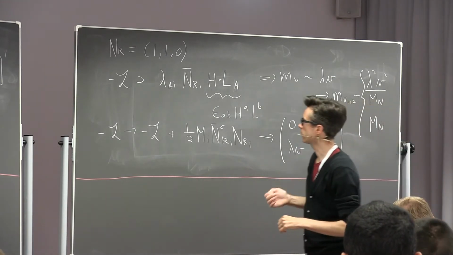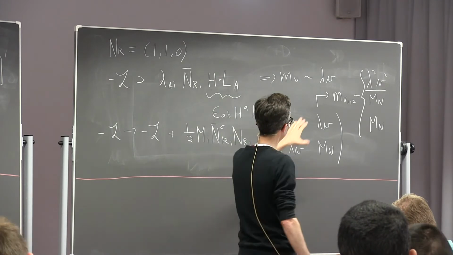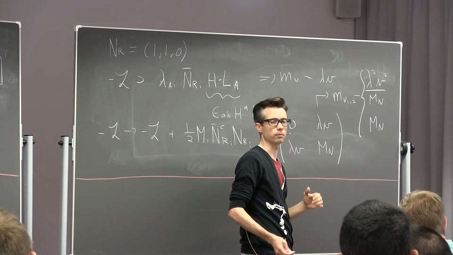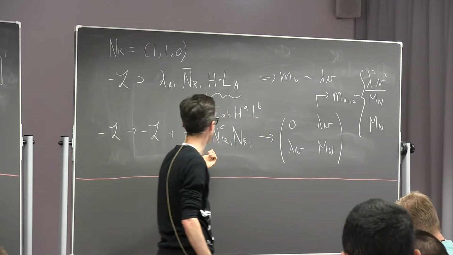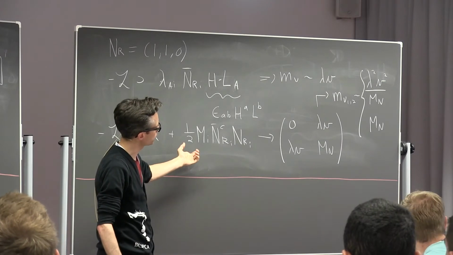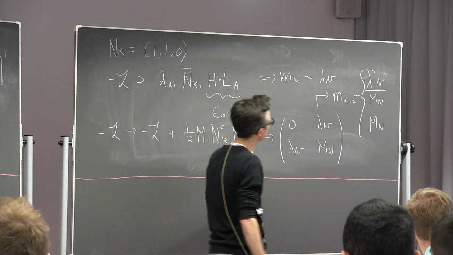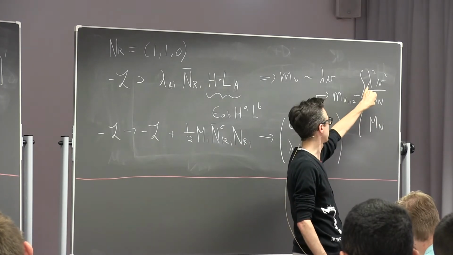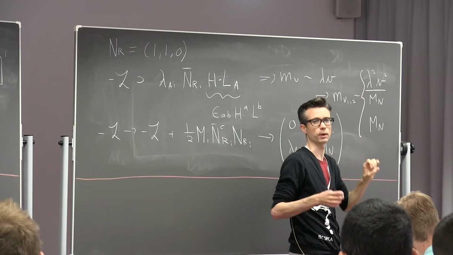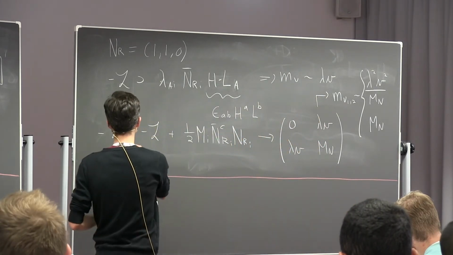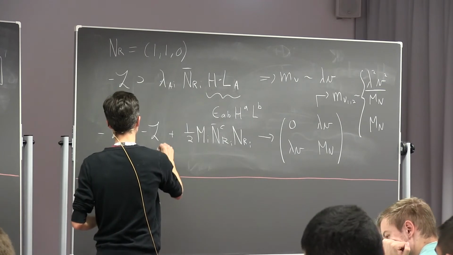So the upshot is that if you happen to be bothered by very small Yukawa couplings, for one reason or another, you can get around that by putting in a heavy mass for this new right-handed fermion. And in particular, if you want to get a 0.1 eV neutrino mass, an m_N of about 10 to the 14 GeV and a Yukawa coupling of order 1 gives you about 0.1 eV. So this is called the seesaw, and specifically it's called the type 1 seesaw.